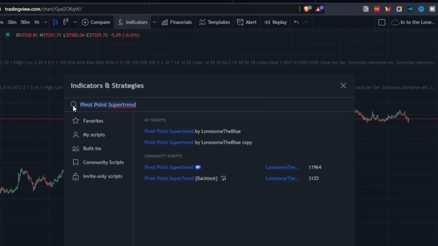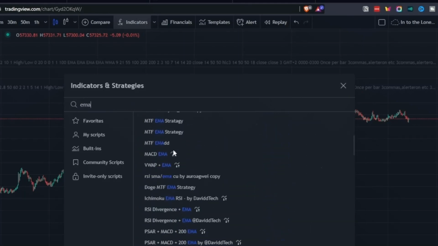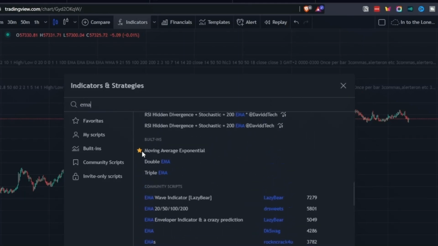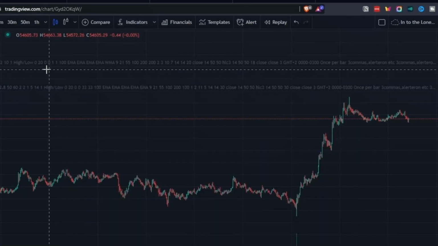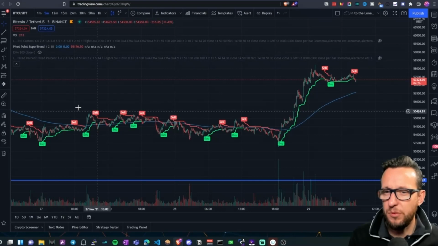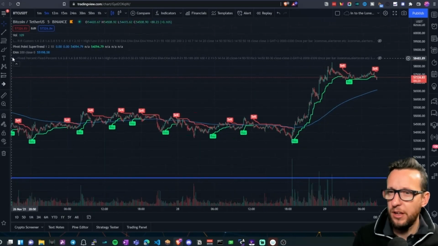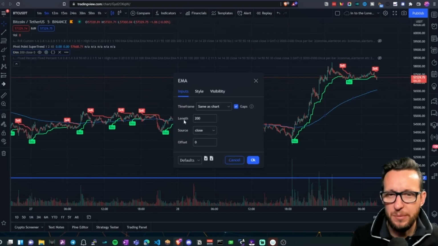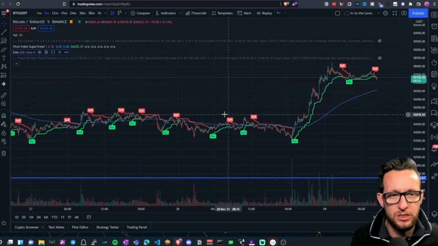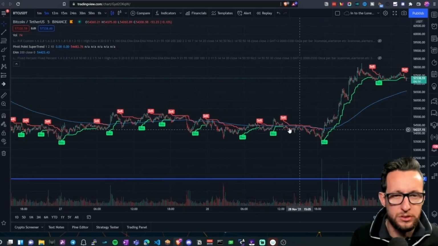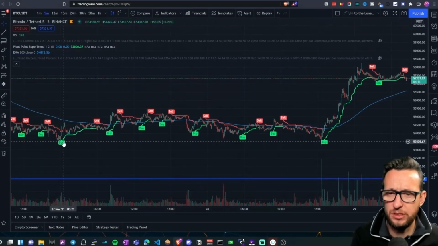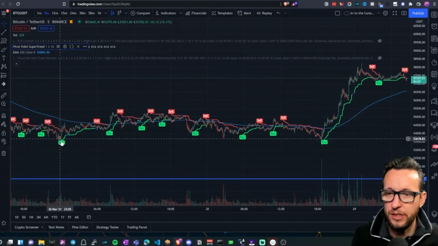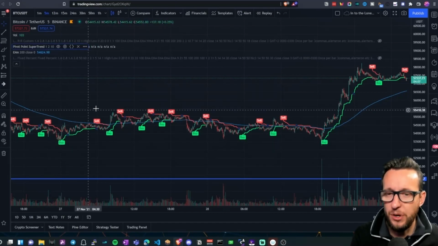Then we're going to be adding an EMA. I need to scroll quite a lot down, but there it is, in the built-ins: moving average exponential. They've all been set up, ready to go. The EMA is set to 200. To do that, you just press the cog button, press length, and type in length 200. That gives us our trend direction, the blue line on the screen. The pivot point trends are these ones here, the blue, the green and the yellow sell and buys.